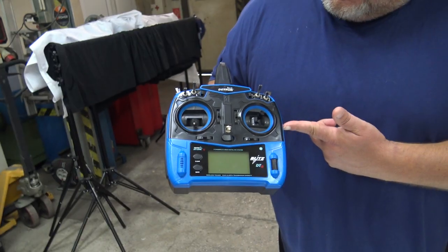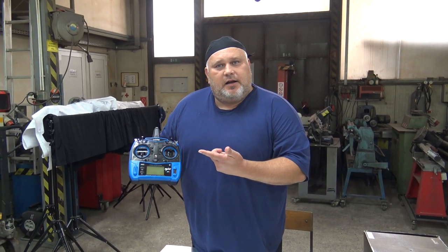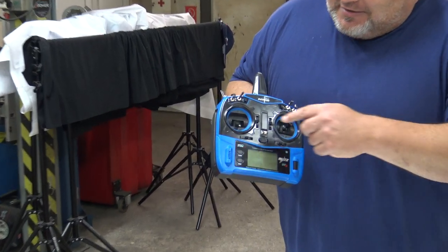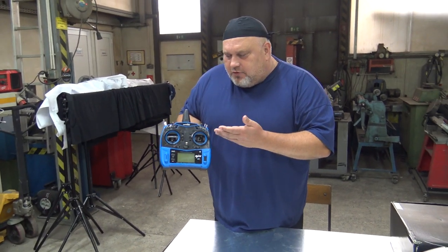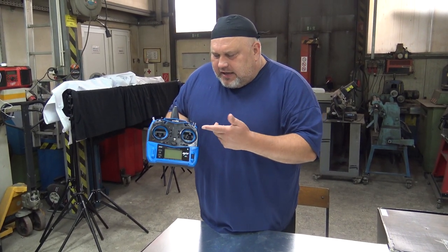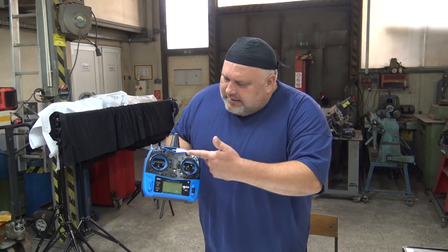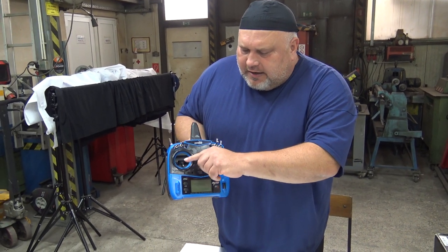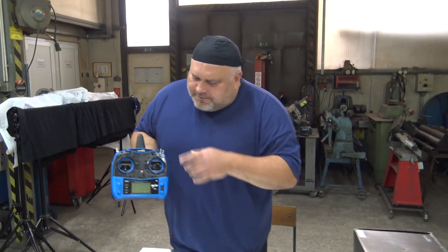Well, you were flying it quite a bit. I was flying with this radio. I fly so many radios that sometimes I just get confused. But this does remind me a lot of my DX9 radio. I have put the long stick here, so I can manage from a very old Futaba style. Enough about that.